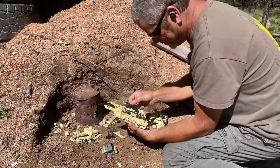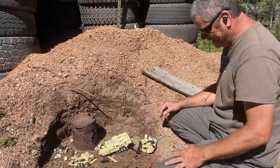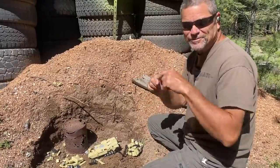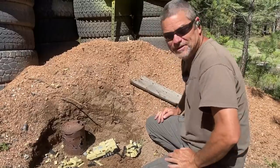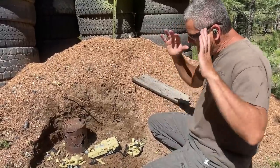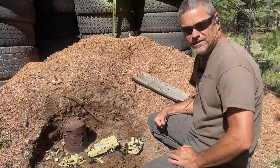So that was really cool. I mean, I'm glad we did this. This was a cool idea. So Justin suggested, what if we take some shots with a 9mm or something to make it look like mortar fire and then hit it. So that was great. All right, that was awesome. I absolutely love that. Now we'll get on to the T-14.